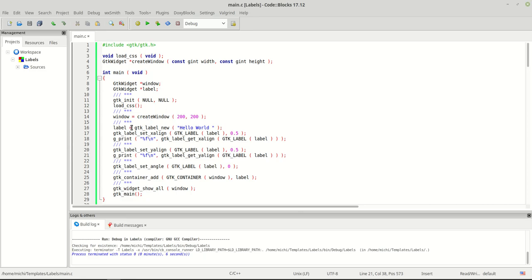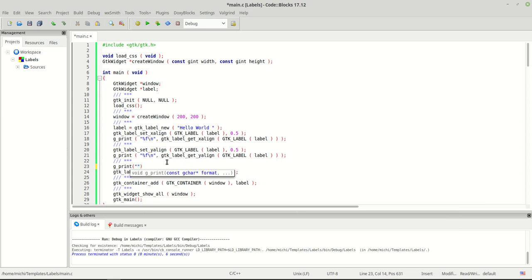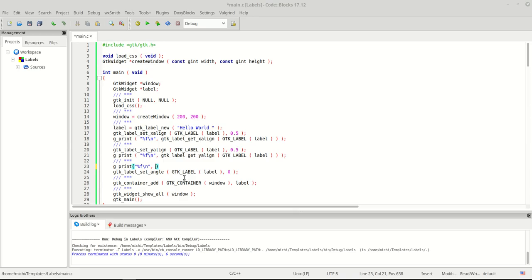So that means we need to g_print our double. Okay, let's call this function here, and then the label also.